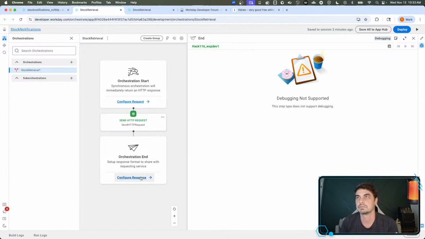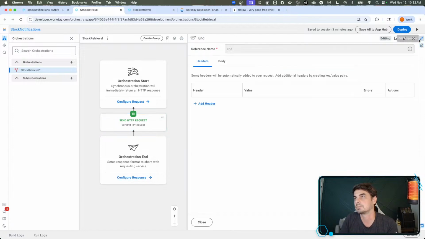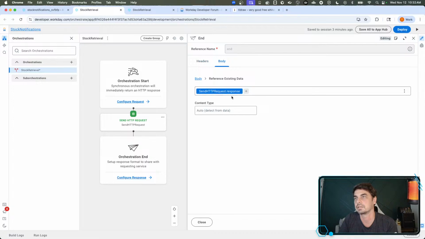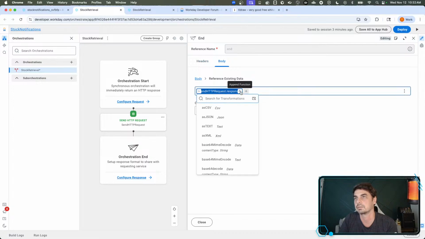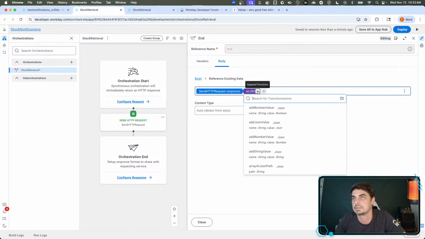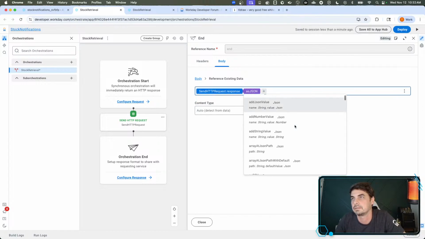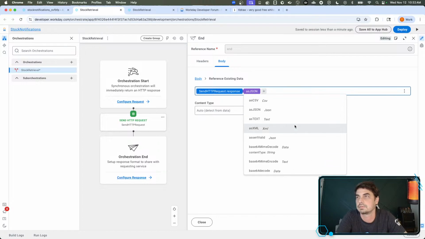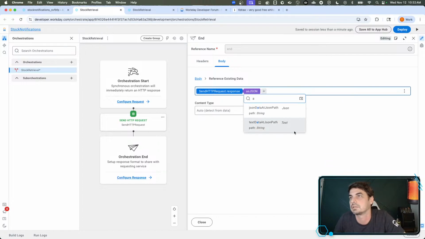So if we go to configure response, we should be able to try to find that on the JSON path. We're going to append a function. We're going to path, what is that? Probably have to put this as JSON, and JSON at JSON path.